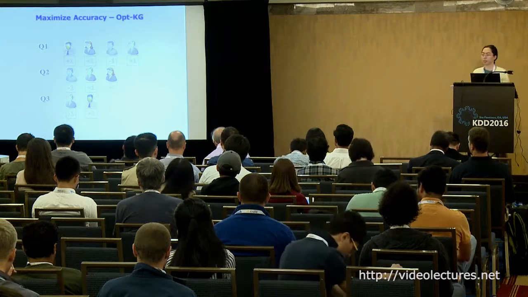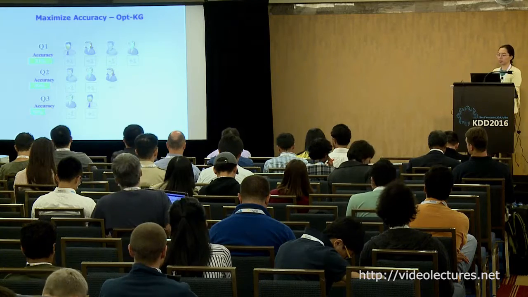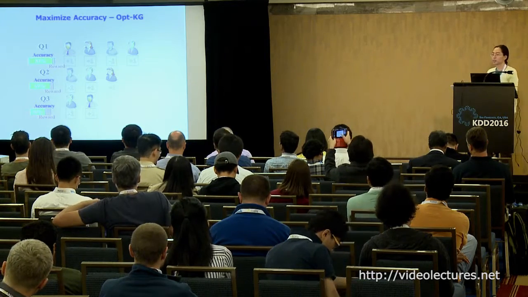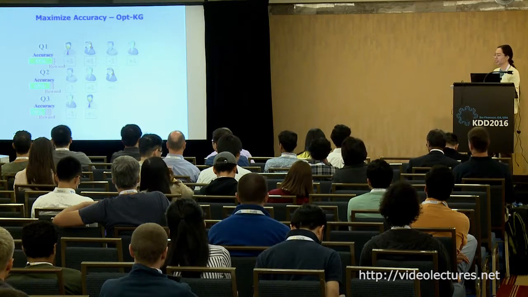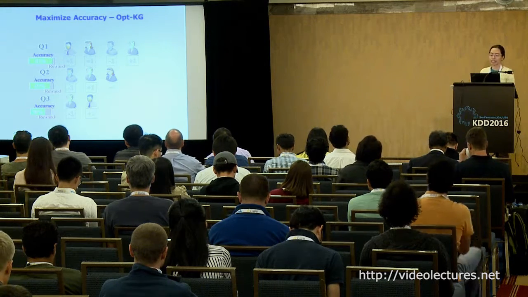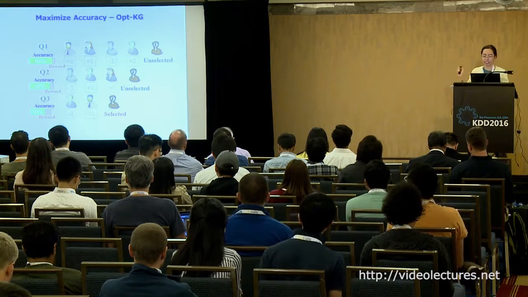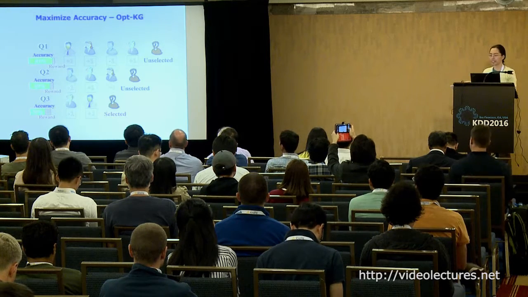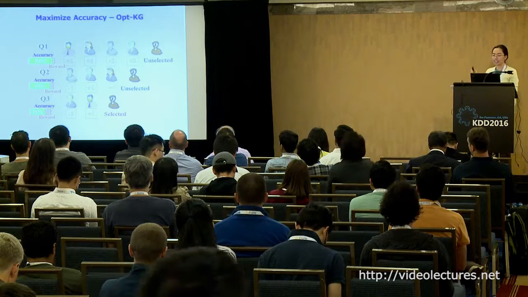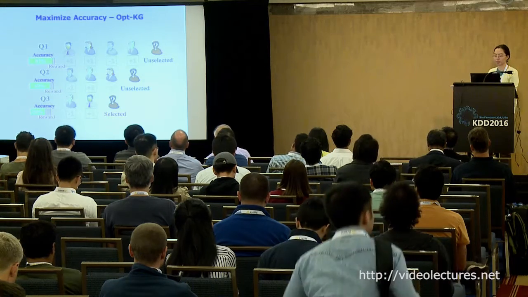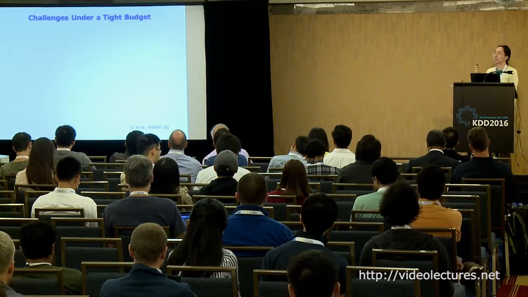Here is an example of how this framework chooses. Suppose we have three questions and this is the current labeling stage. First you calculate the accuracy for the current stage based on the CDF of the labeling result. Then calculate the reward: for each instance, suppose you pick it and get an extra label of +1 or -1, then take the maximum. That becomes the stage-based reward. You then pick the instance with the highest reward — in this case question three would be picked. You continue this process until your budget runs out.